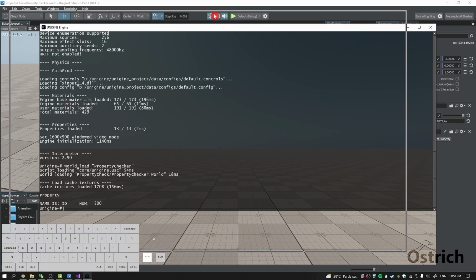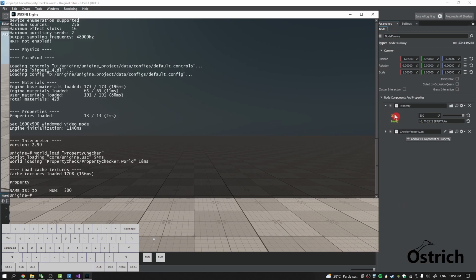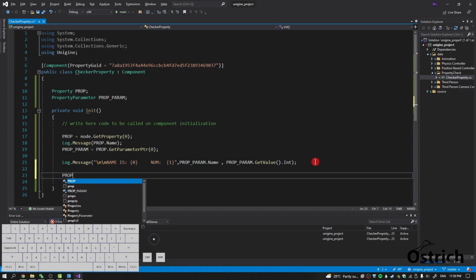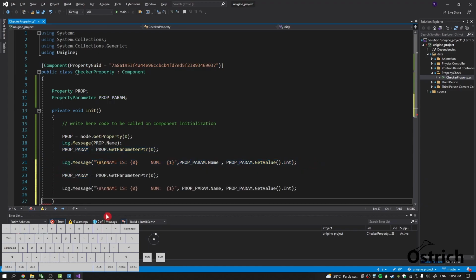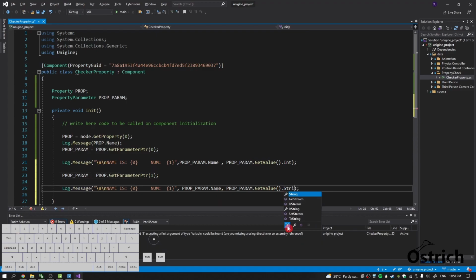So alright, now that we have our ID, it says name, the property, which is the property name, then it says name is ID, which is the name of the first parameter, and the number is the 300 that we got. Now what about for the other one? So we can actually reuse it. So we can do a prop underscore parameter, and then we can just copy paste this again, honestly speaking, and then we could change this to 1, and then from here instead it's going to be a string.